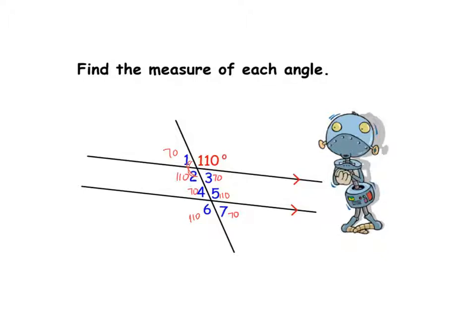Now, the beauty of this, I know you're not thinking there's any beauty here, but the beauty is, I chose to do alternate interior angles here, but really I could have done corresponding angles here and here, right? Or corresponding angles here and here. Or I could have done alternate exterior angles here and here. So there's really not one perfect way to do it, and that's the nice thing, because there are so many ways to work around it. Granted, this was a simpler problem, but a lot of times the pictures are going to get much more complex.